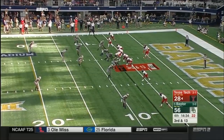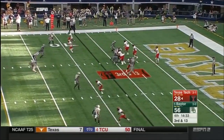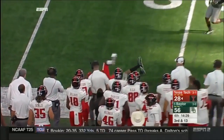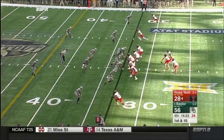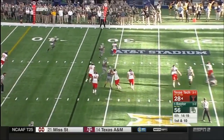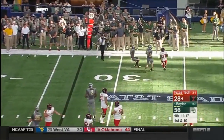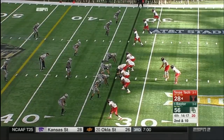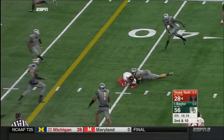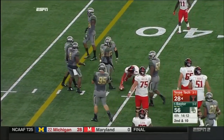Florida still has some issues, especially on the offensive side, and Will Greer in particular. Big throw down the sideline. Certainly Michigan State looks good as well, and this team, Baylor too, as Mahomes' pass is incomplete. It's so hard at this. So is that a concern for the Spartans, just like maybe a concern for Ohio State going forward? Pass caught by Giles, short of the marker.